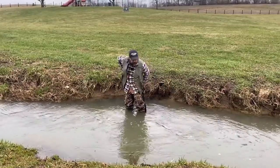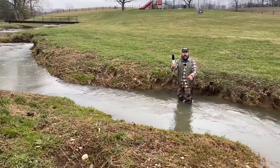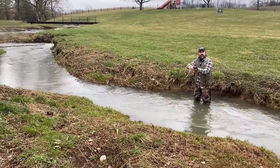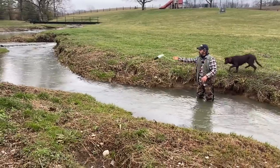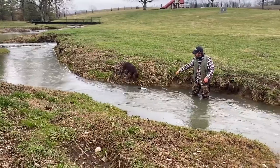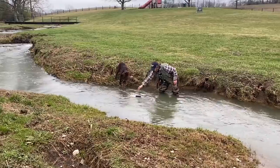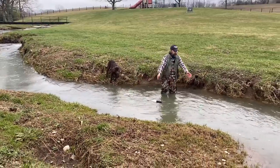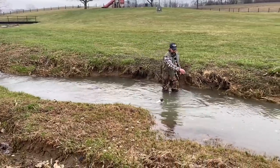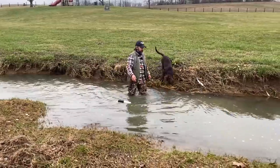And let me illustrate what I mean by having a lot of current. So watch, I'm gonna take this thing here. Normally, if I bring a puppy over here and toss a dummy out in the water, the dummy just sits there perfectly still. So this is a great place to introduce the idea of fetching. But say today, you'll notice that once this dummy gets into the stream, it starts heading down the creek. And then as the pool gets shallower, just keep tracking this dummy and watch what happens.